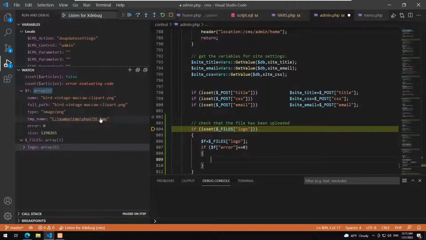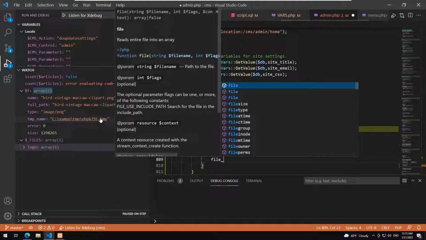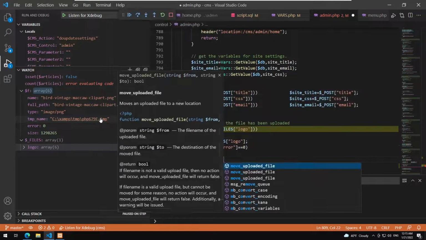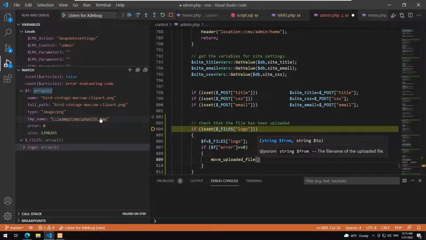Okay, so I'm gonna say, I think there should be something like file move, or move file. Okay, so move uploaded file. Okay, so we are going to move an uploaded file from, we have f of what? tmp name.